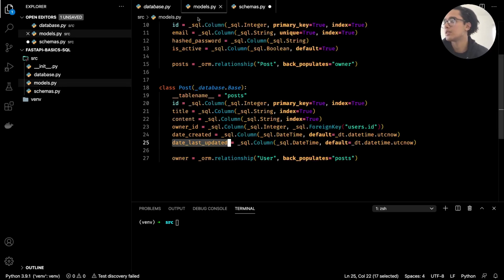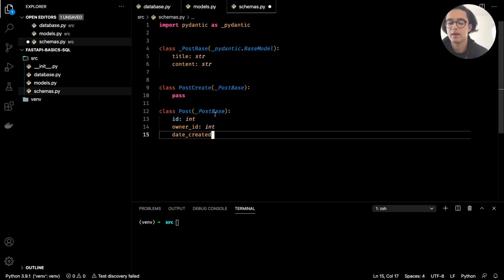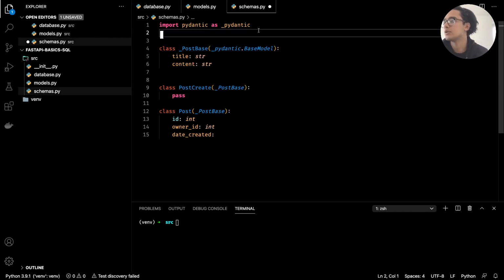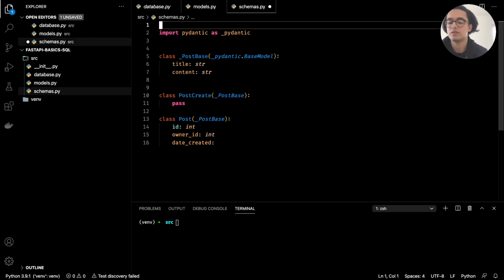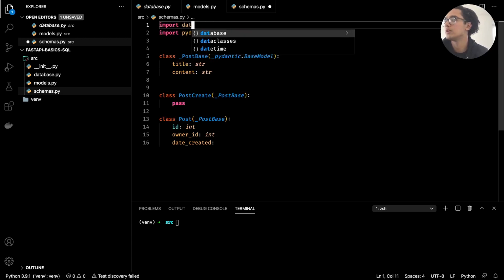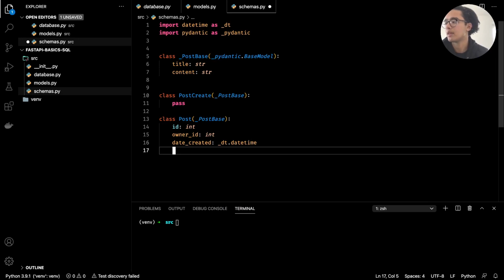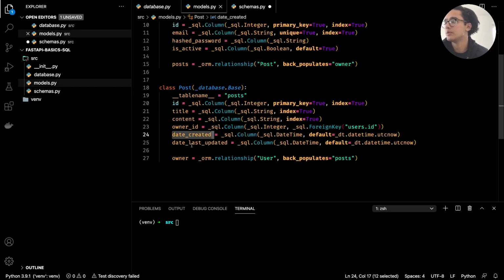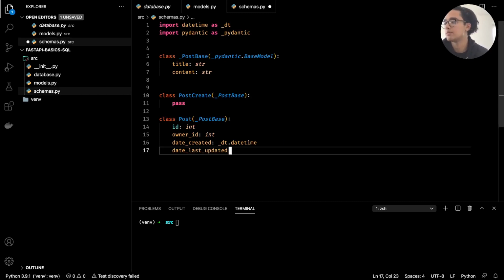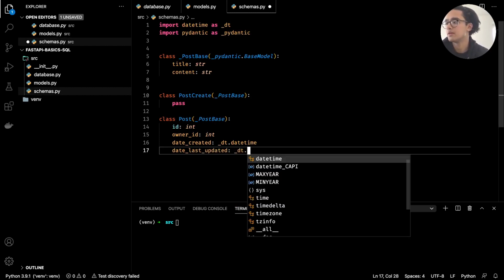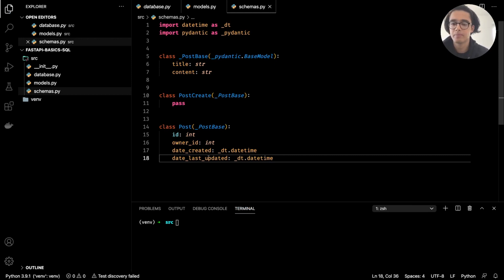The date created will be a datetime object. So we can also import that: import datetime as _dt, and we can say _dt.datetime. Date last updated as well will literally be the same in terms of type, so that will be datetime, like so.